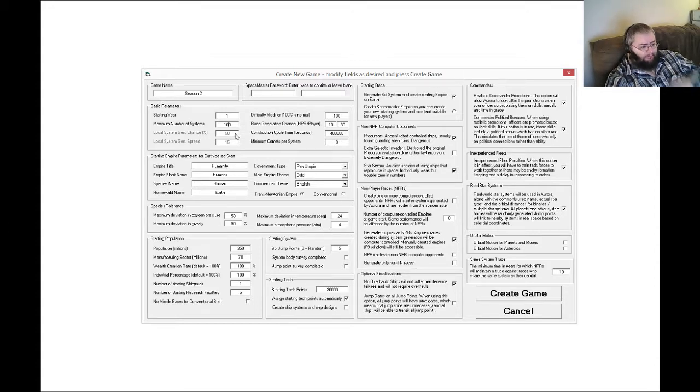Right off the bat, as usual, I set the starting year to 1 just so I know how long I've been playing. I reduced the maximum number of systems from 1,000 to 100, so there's a tenth as many possible systems, which should help keep the database much smaller. I left all this stuff here the same. I just named us Humanity.